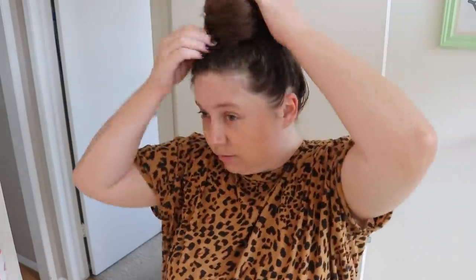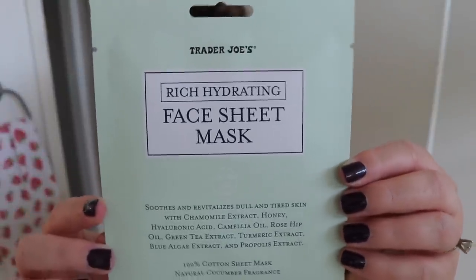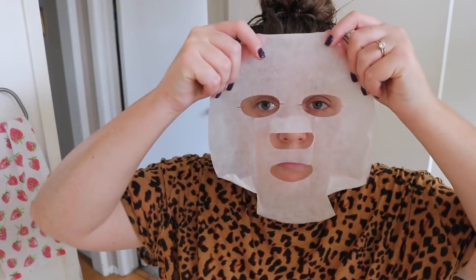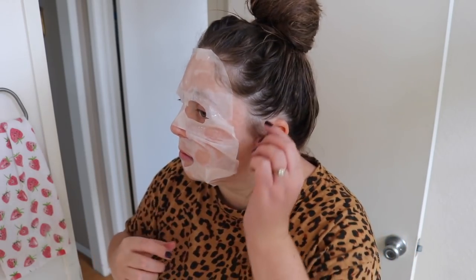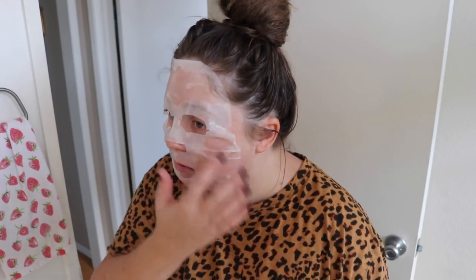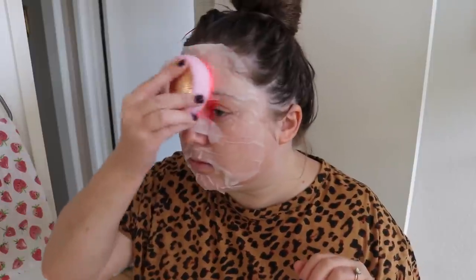The tea tree pads tingle a little but I think it feels really good. Then I'm letting my hair down — as you can see it's a little dry from the shampoo bar, so I'm throwing it up in a bun while I do skincare. I'm going in with the rich hydrating face sheet mask. I don't have a strong opinion on it — didn't love it, didn't hate it. It felt nice and moisturizing, didn't break me out, and it's very affordable.